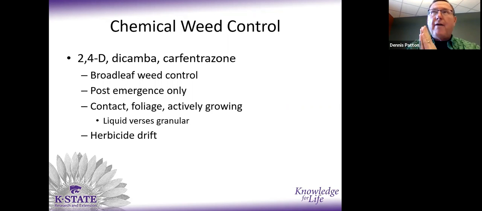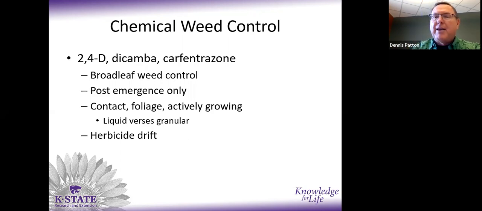Dicamba is very controversial now in the agricultural world, if you follow that. Several years ago, they released a dicamba resistant soybean variety, so instead of spraying Roundup resistant soybean varieties, you'd have this dicamba resistant soybean, but dicamba drifts. What they found is these dicamba sprays on the soybean fields were killing the neighbor's soybeans that were not dicamba resistant. And there are all sorts of lawsuits. Dicamba is banned in agricultural uses in many states now. Kansas has regulations around the use of dicamba in soybeans. So does Missouri. So you've got to be careful.